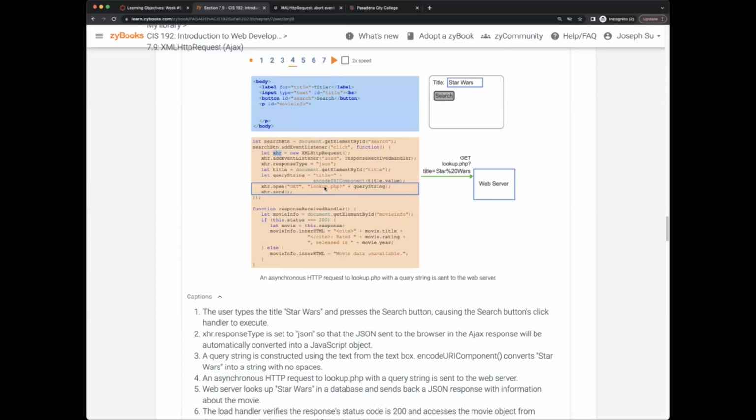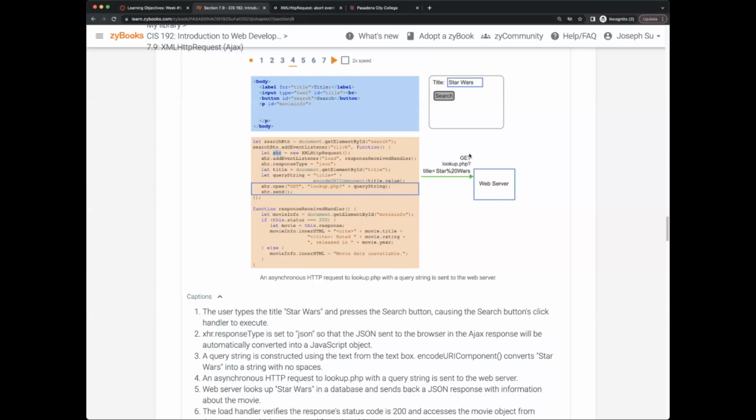Sorry, this lookup.php is sitting on the web server, not on your side. So your GET simply says, hey, I'm going to go to the web server. At its default location, there should be a lookup.php based on the URL that you put in. And this PHP accepts a key value pair called title equals, right?